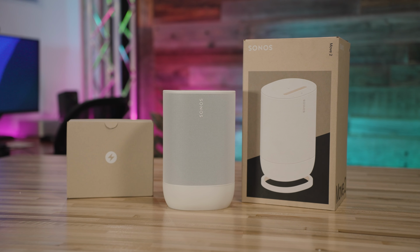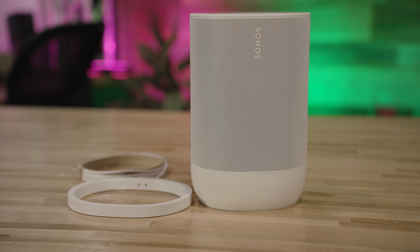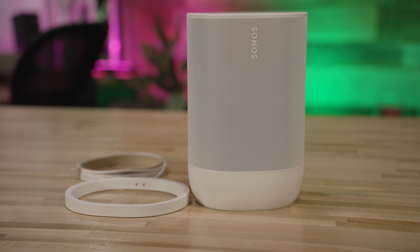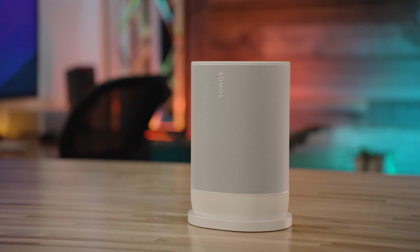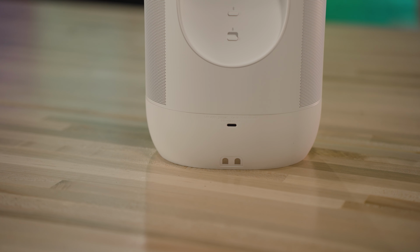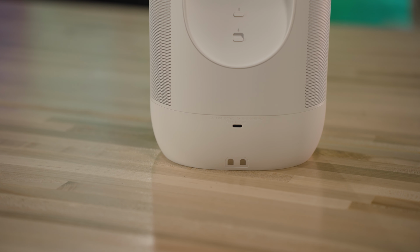It's got a solid battery that provides up to 24 hours of playtime, obviously depending on volume. And included in the box, you do get a charging dock. This is going to allow you to set the speaker down in kind of its home base, but then also move it around the house, so it's pretty much never going to have to die on you. You can also charge it USB-C if you don't want to bring the dock with you on vacation. And yeah, that's included in the box, so thank you, Sonos, for not pulling an Apple.